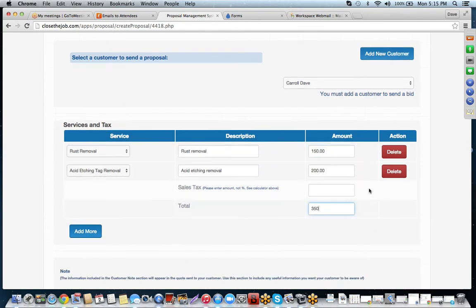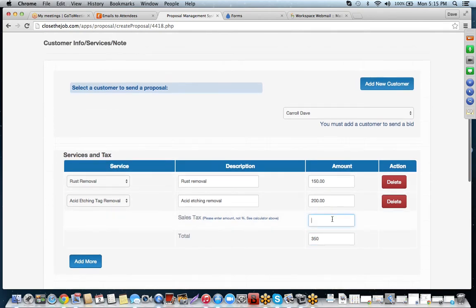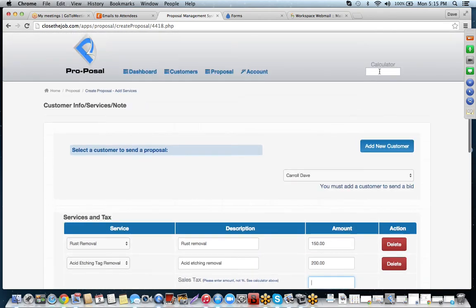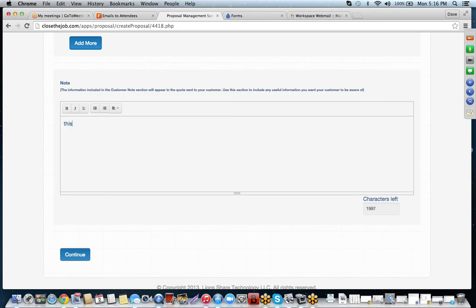Now we have certain services like repairs and that type of stuff that I'll have, like, you know, a $25 repair or a $15 repair. That will be a service that I automatically pre-populate. Everything else I keep at 0. Now for sales tax, where it's applicable in your state, you can use a calculator up here. Just use your sales tax and input it. For simplicity's sake, I'm going to keep this blank.